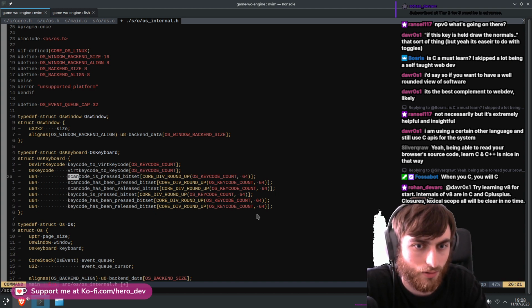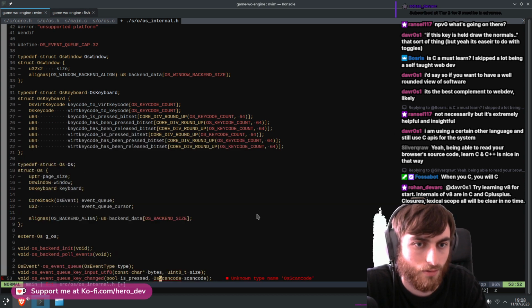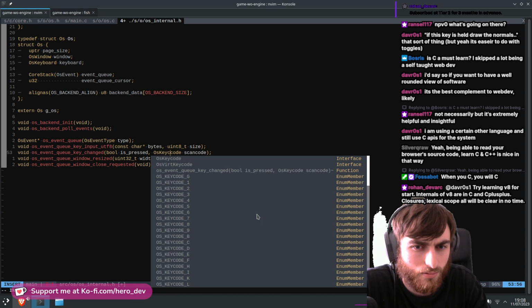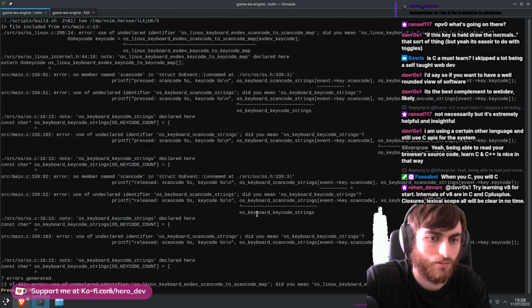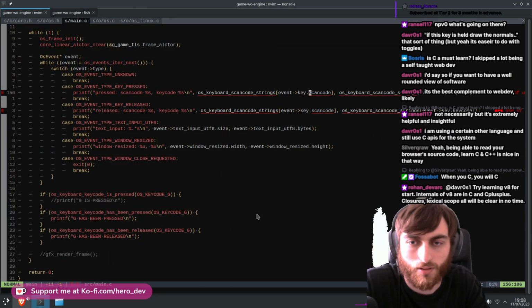So then scan code is all vert key code. And then this one is key code. Right. Nearly there. Right, just in the main file now.